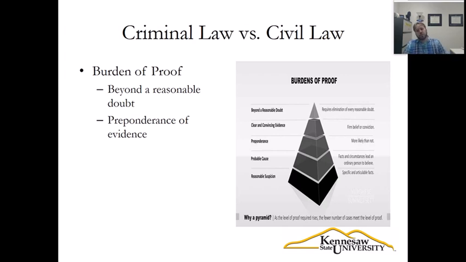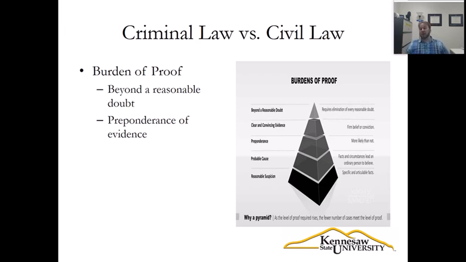So one of the big things that I think is good to remember is that there are some differences between civil and criminal law, and your book has a little bit more detail about that, so I won't go into all of those details for our purposes. But when you think about the burden of proof, they're very different between civil courts and criminal courts. In criminal court, the prosecution bears the burden of proving their case beyond all reasonable doubt, which means that no reasonable person would doubt that you're guilty of this offense.